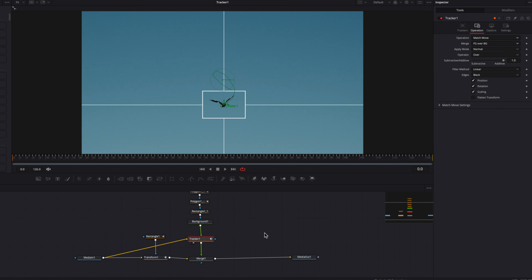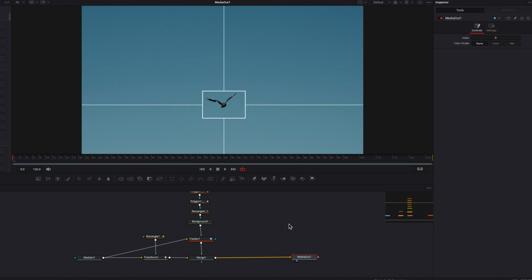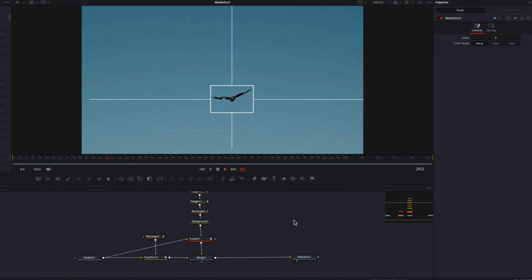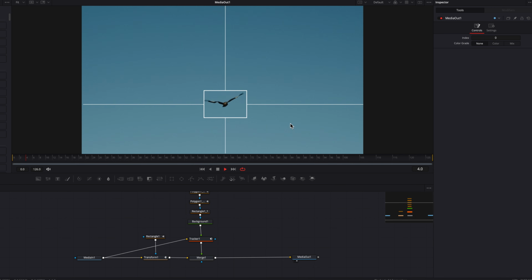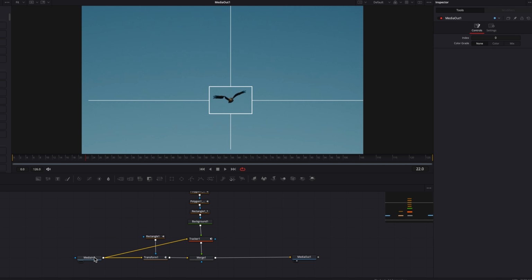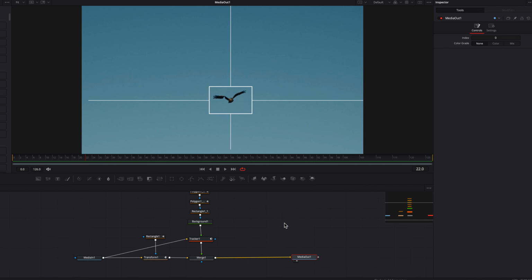Now, by default, we have the motion graphic, which is the foreground, over the background, which is our original clip. But if we change it to foreground only, now you're going to see that we have the motion graphic only. And if we look at this entire effect, you can see that not only do we have the motion graphic that tracks perfectly to this flying eagle, but also the eagle itself is zoomed in as part of this effect. Now I'm just going to switch back and forth between media in one node and the media out one so that you guys can see how far we've come, the progress that we've made.